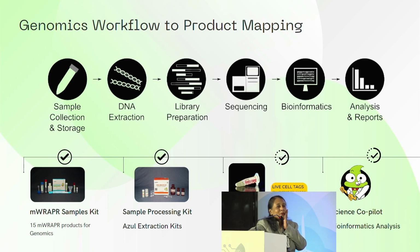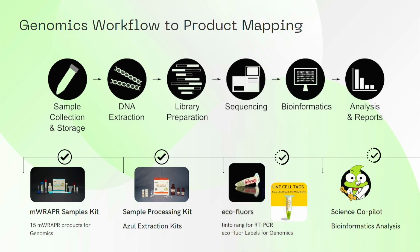This is to educate you a little bit on the genomics workflow. Now I think all of us know that genomics is a fast-growing market and it's going to be more critical, primarily when we are moving towards personalized medicine. This is a typical workflow where sample collection happens, then processing and sequencing, and finally data analytics. We have products aligned in the entire space. It's a huge market, a cumulative market of $52 billion and upward, and it's expected that the genomics market will reach around $400 billion by 2030.